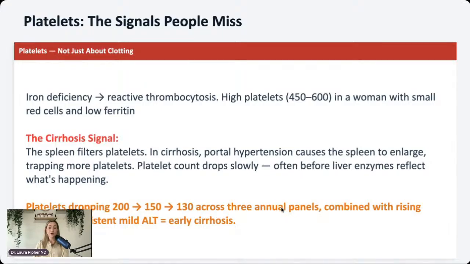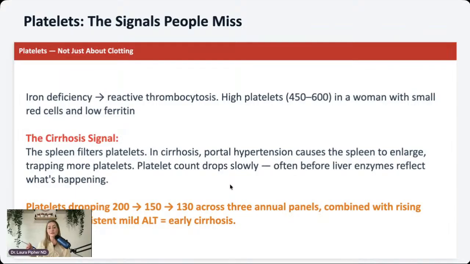And then there's the liver connection. So your spleen is responsible for storing platelets. When your liver gets scarred from years of alcohol, fatty liver disease, and other damage, it creates elevated blood pressure in the vessels around the liver, and the spleen can enlarge. A bigger spleen traps more platelets, so therefore the circulating platelet count is going to be lower. This is typically happening over years, and this can happen far before the platelets or the liver's own enzymes look alarming. So this can be a slow progressive marker.